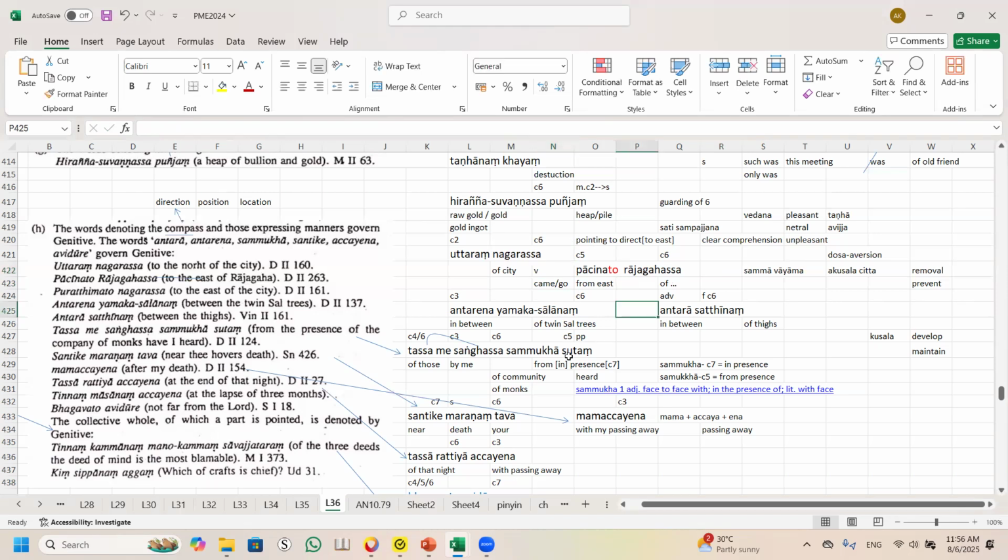Brother Alfred, coming back to from the presence, then we use C5, ablative. In the presence, then it is C7. You can use the word puratimatasa also, then it will be to. But in English, it doesn't matter, as you can change it accordingly. But what matters here is what is in the sentence. When you see this style of translation, you know which preposition to use. But if you translate from English to Pali, then you can use whatever preposition in Pali, depending on the verb.